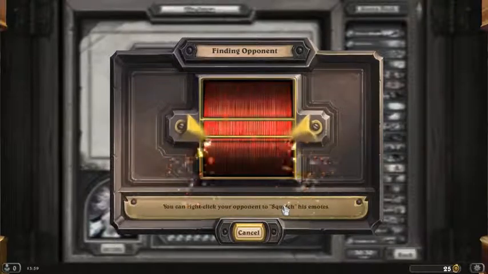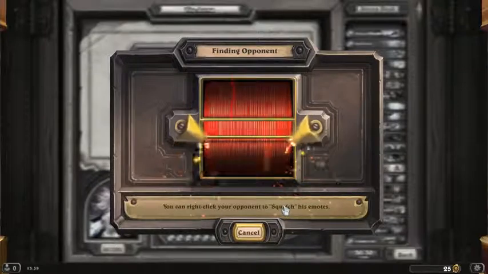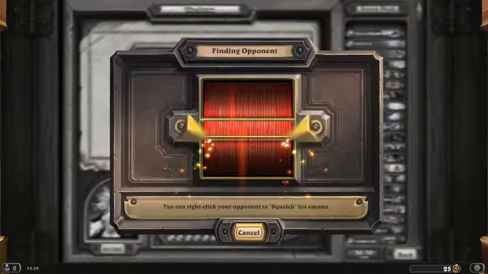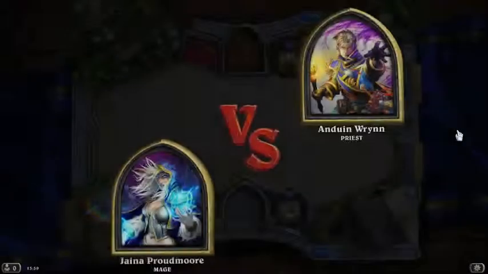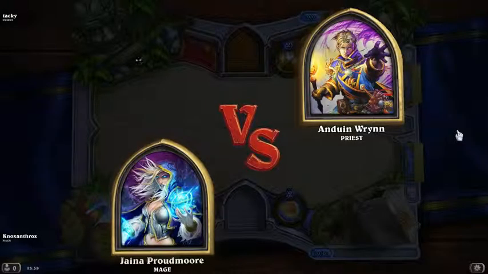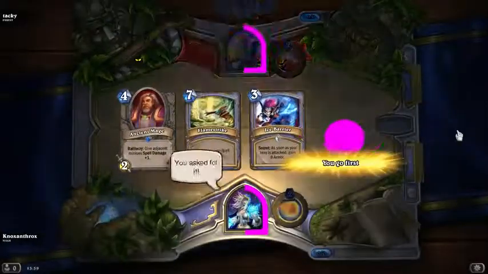Get on with it. Okay, let's see what we're up against. Undo the brain. Life shall bring victory. You asked for it.